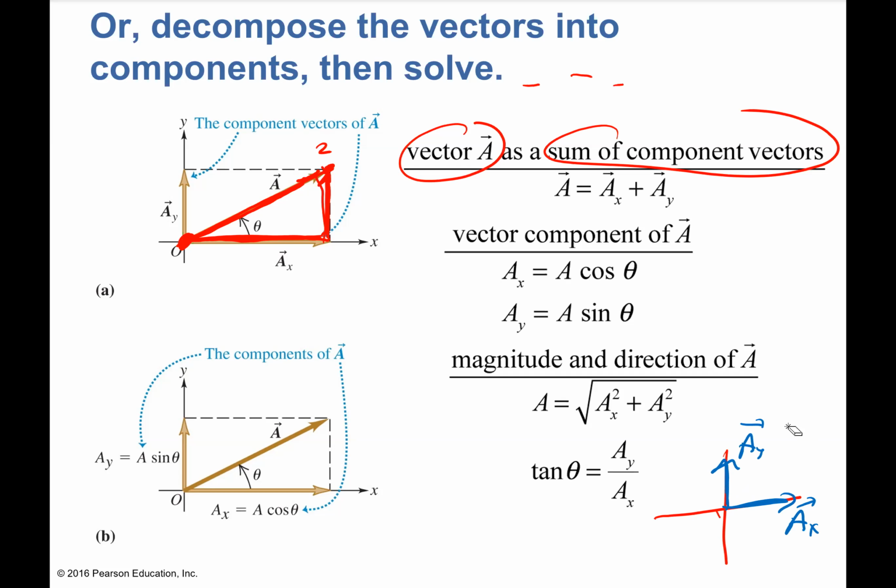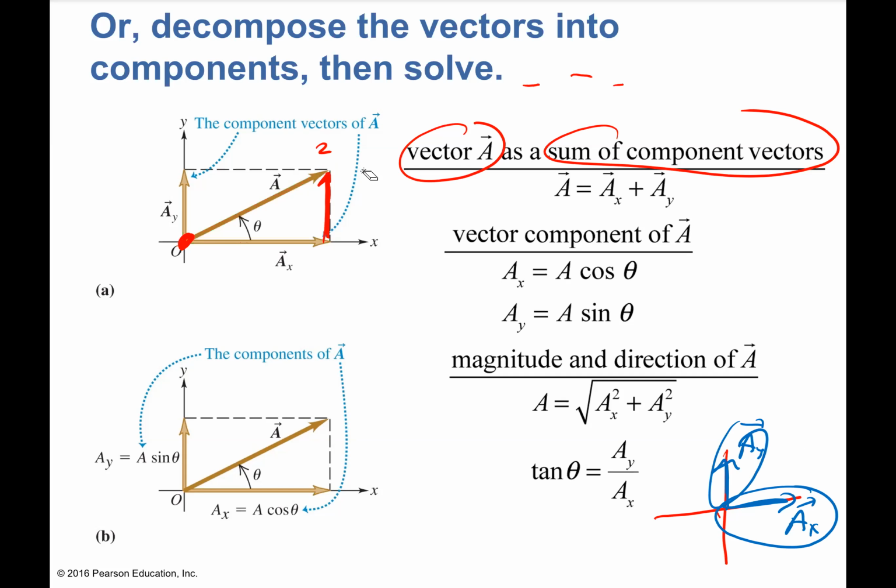What I'm doing here is replacing one vector with two vectors. The question is, why would I want to do that? I mean, I'm making it harder, right? But the advantage here is this: a two-dimensional vector is very, very difficult to work with. By using the components of that vector instead, I can do calculations much more easily. I'd rather use two vectors instead of one, because one is along the x-axis and the other is along the y-axis. That means individually they are one-dimensional, and two one-dimensional vectors are always better any day than one two-dimensional vector.